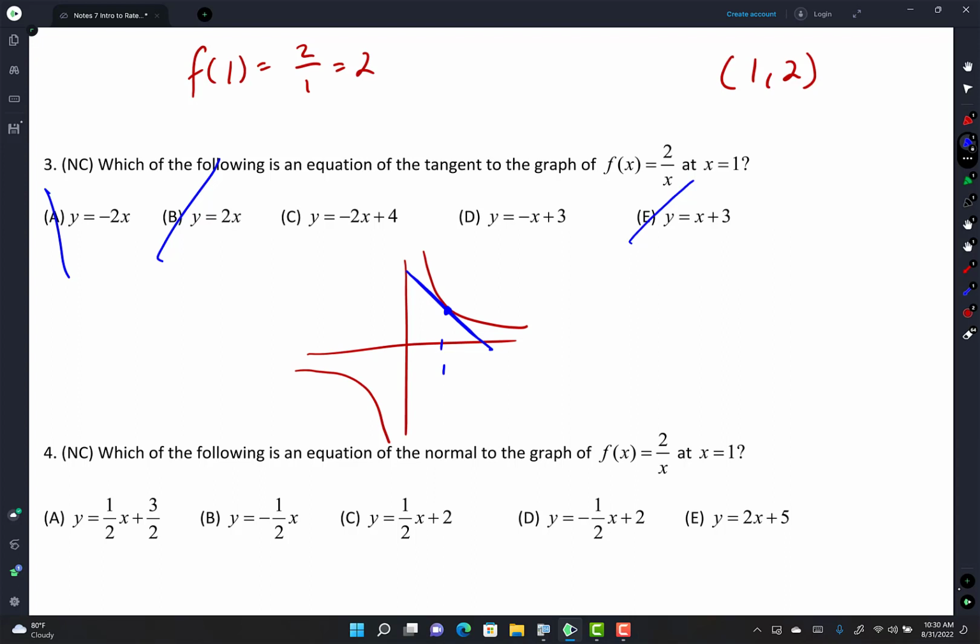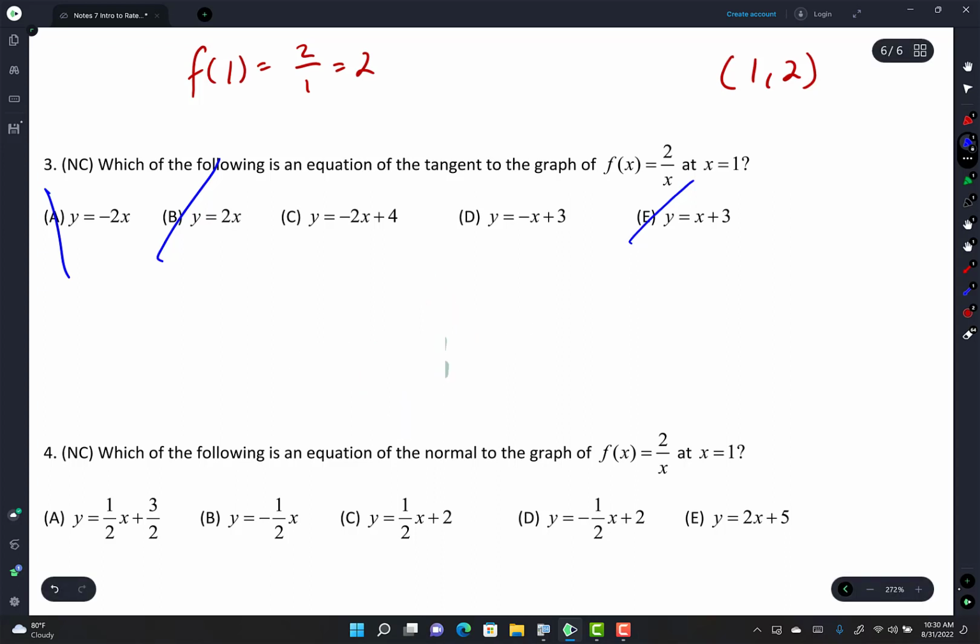Because my tangent line has to look like that, so I have to have a negative slope. It's not going through the origin. So I have a y-intercept. I have a negative slope and a y-intercept that is positive. So maybe you do that, but if you have a tangent, all tangent lines, they must give you a point, or at least a starting point, but they have to give you something. Say it again.